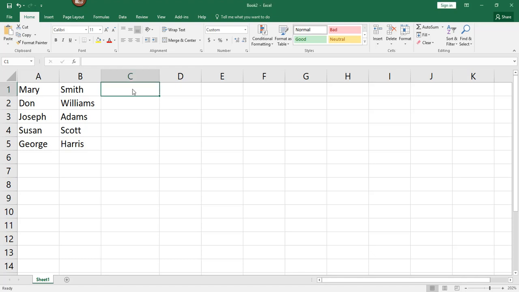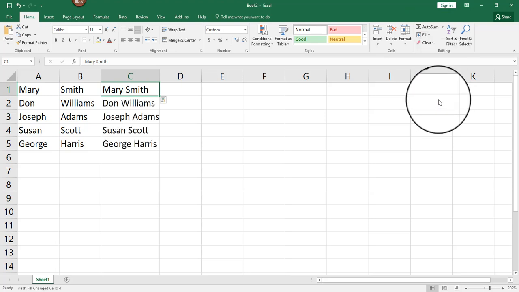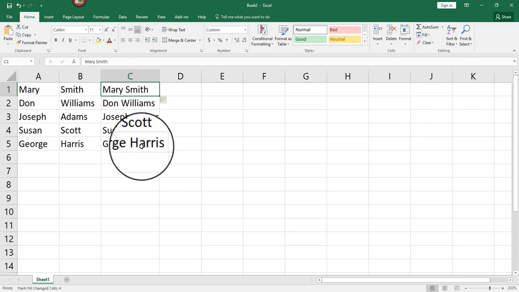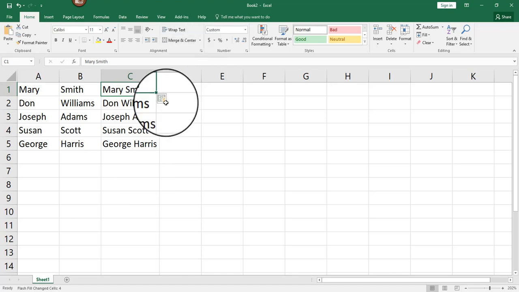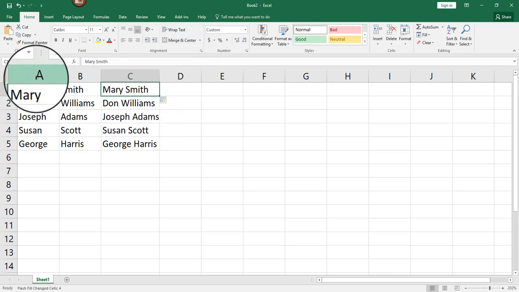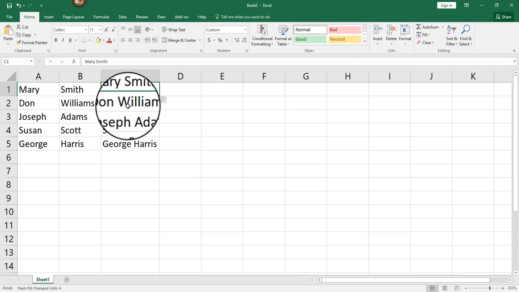So the way Flash Fill works is you have to establish a pattern to kind of explain to Excel what you want to accomplish. So I want to go ahead and type in Mary Smith, and now that I've established a pattern, I want to go ahead and click on that particular cell, and next I want to, from the editing group of the Home tab, click Fill, Flash Fill. And I didn't even have to select the range of cells. It just automatically, because I have established that pattern, it looked in the columns A and B, and it automatically joined the words together through the Flash Fill feature.